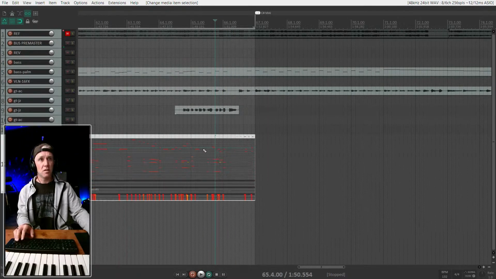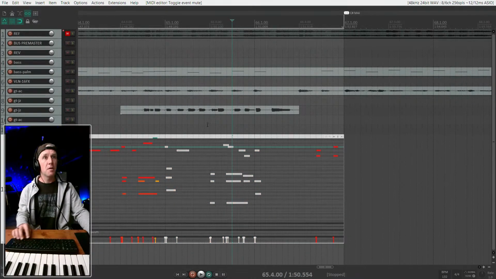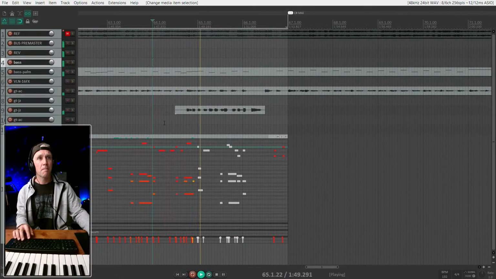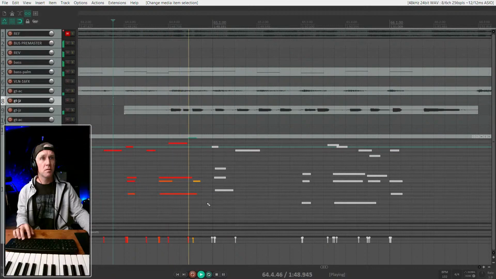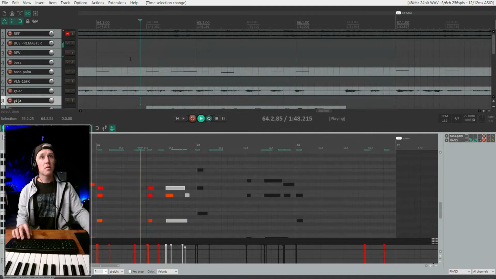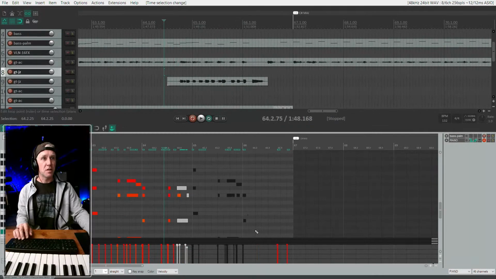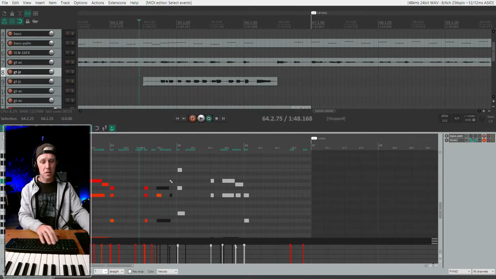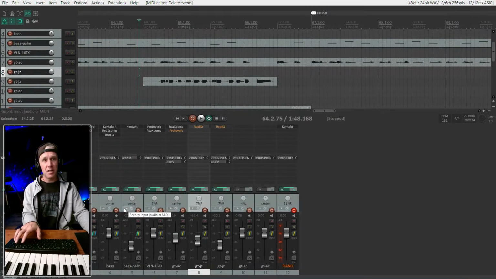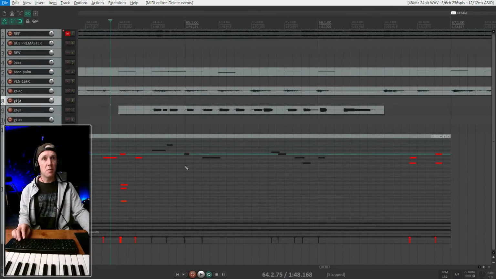Okay, so there's a lot of clashing there, so let's just see if we can mute some of this piano stuff and hear how it sounds just with the guitar going in the background. Gotta take out a couple more notes here. Oops. And it's nice to have a little feature in there. Maybe we can double that up with the piano. So now I've got to just reverse engineer what I played on the guitar and play it on the piano. Let's just get that up in there.